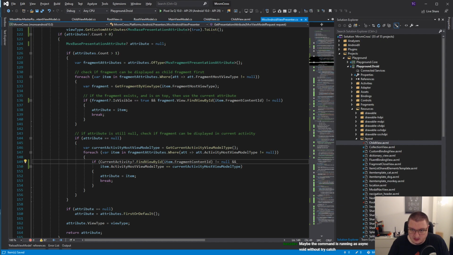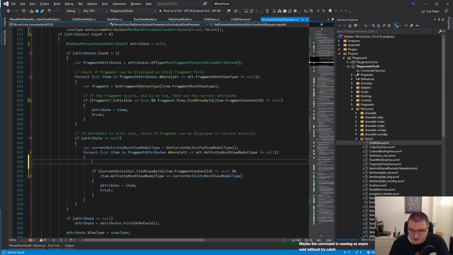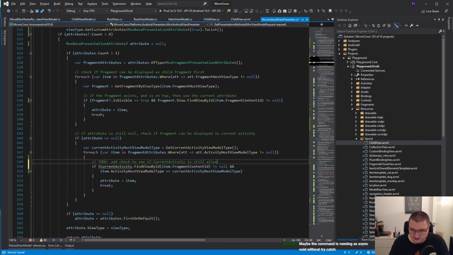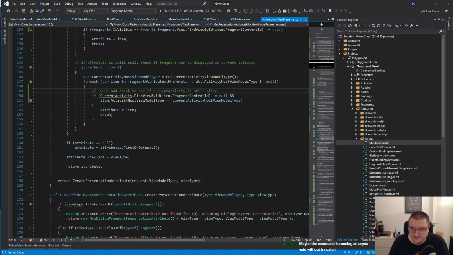So yeah, we should probably check whether it's still alive before trying to use it. So this null check is kind of redundant for now. I'd add it to do, so we'll deal with this in a moment.